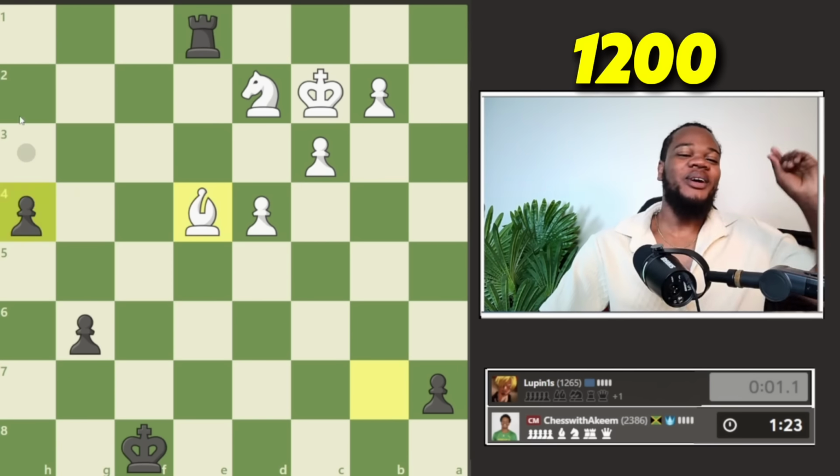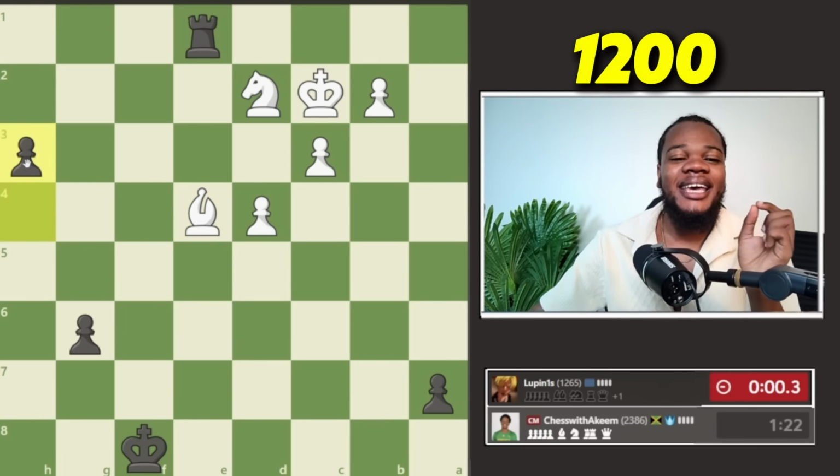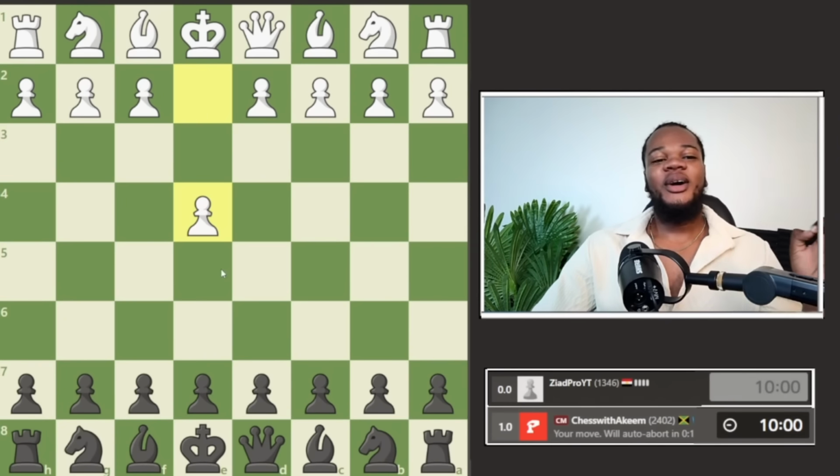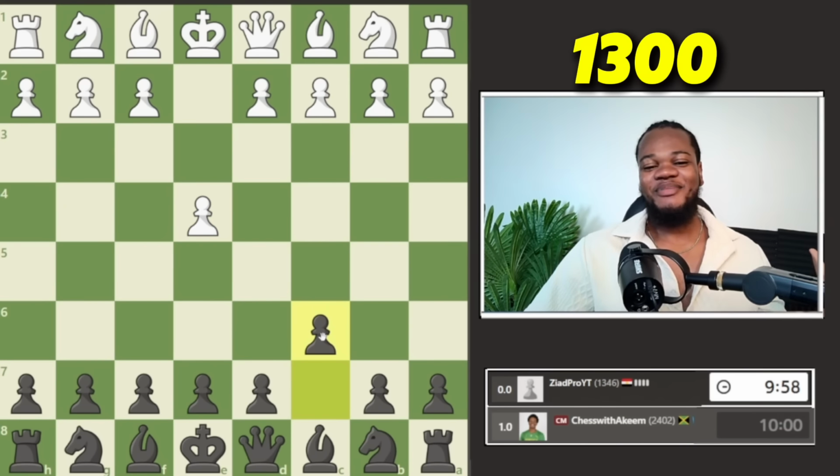With that being said, we're going to be playing more Caro-Kann against 1300 level players. So stick around. Opponent is now 1300. Let's hit him with the Caro-Kann.